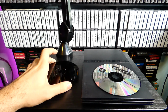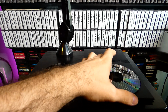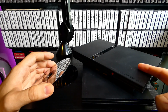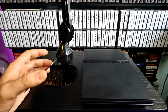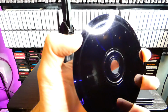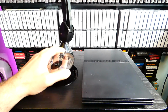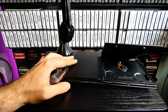The other PS2 console that I bought from him, this one right here, this is the first one I received. It doesn't do that, but it has like an overheating issue. So each console has an issue. I can't say that I'm actually pleased with the work that was done. This is definitely not quality control right here. There was definitely no quality check done on this thing.